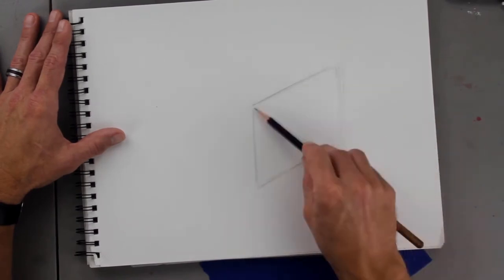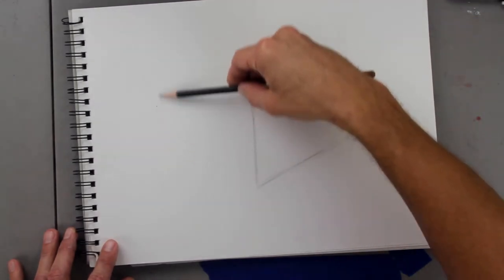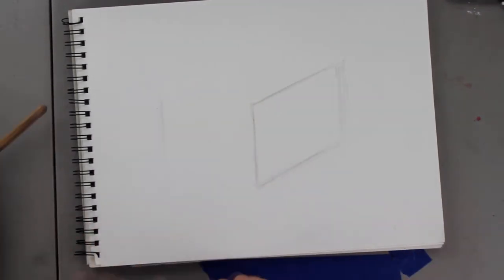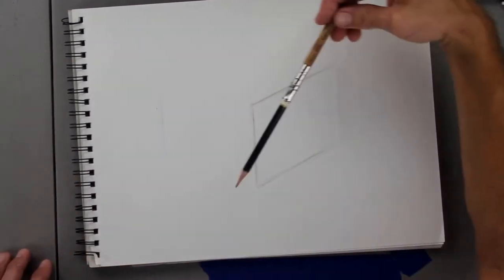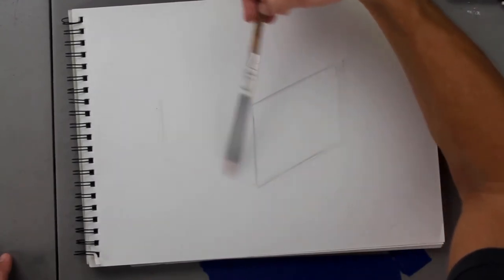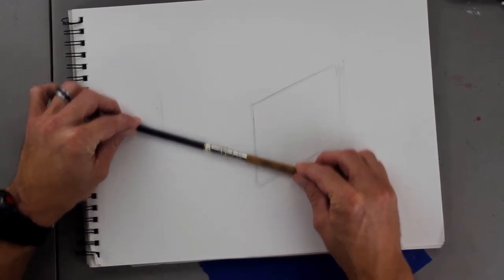So I know that I can keep this parallel line here. One, two, we're going to come over and put the exact same line. Right, it's parallel right there. Again, with my mind's eye, I'm judging the overall distance, height, and width once again. So at this point, I just need to take the angle from this point and drive it back. I'm going to take this angle and mimic it right up here.